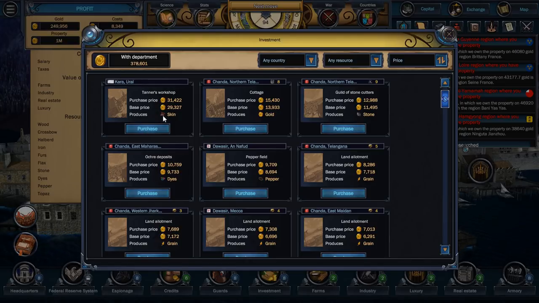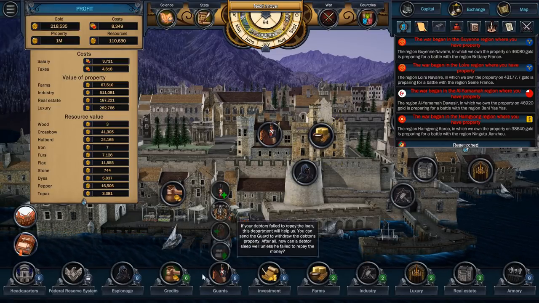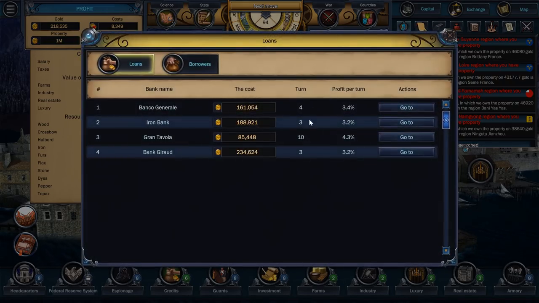But you know what? I'm going to invest into that anyway. Purchase. All right. What else can I do? I can take a look at bank loans. Do I want to do like 3.2%? It's not exactly staggering. This is the thing, as you get more money, it does become more difficult to invest and stuff. And that's why the loans and the interest rates kind of make more sense, because you just can't get into the higher end stuff.